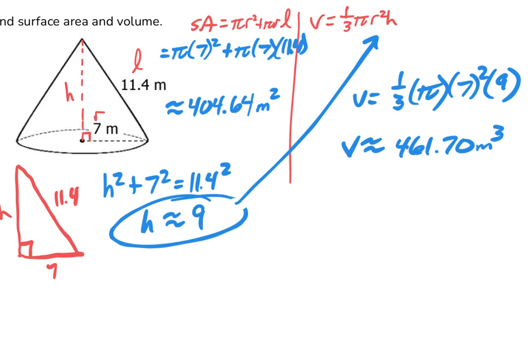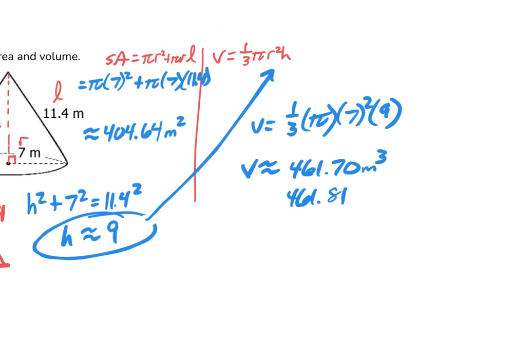Yeah. I got 461.81. Okay. Let's see here. Might have been because I used the 8.99. Let me try that. 9 times. Yeah. Okay, so you got 461.81. And that's why I left the 8.997 in my calculator. And so it doesn't seem like there'd be much difference, and really there's not.